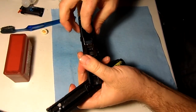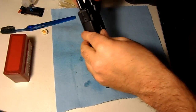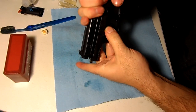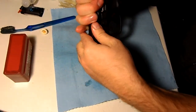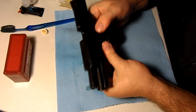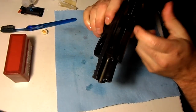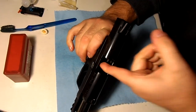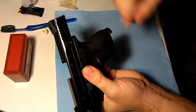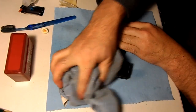Now our takedown lever, still in the down position. We run this back. All right, make sure that's back down before you put it back together. We'll lock this back in the back position. Flip that over, slide forward. Now you can either go back in here and flip this right up by hand. You hear that click, it's done. Or you can put your finger up here and give it a push. Anyway, it's complete. We'll wipe off our excess.